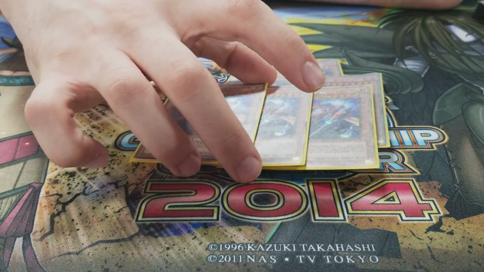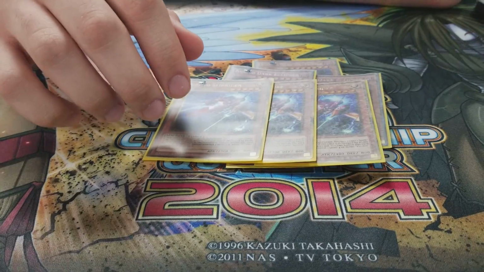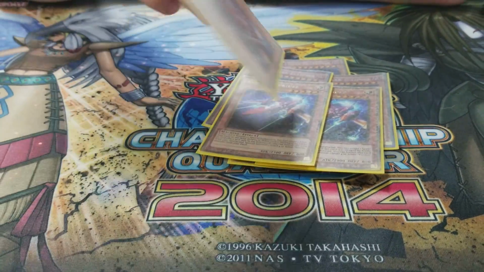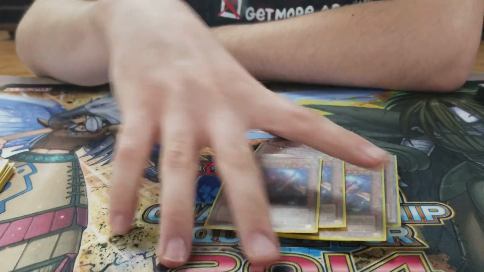it's not just Dragonic Diagram. Let's also not forget the Spiral Field spells. Yeah, the Last Resort. Like that Time Pendulum Graph, Star Pendulum Graph, you name it. This thing hits a lot of things.